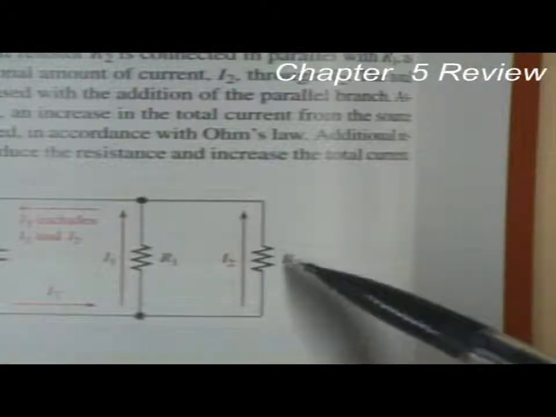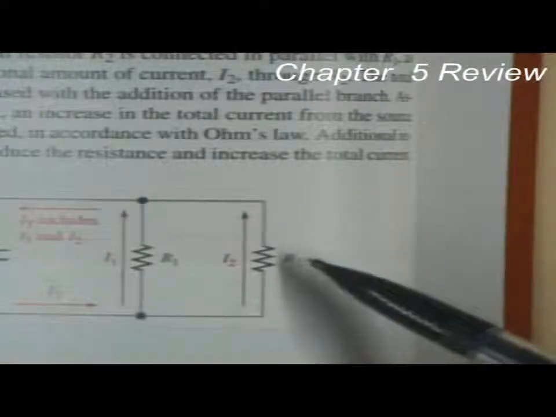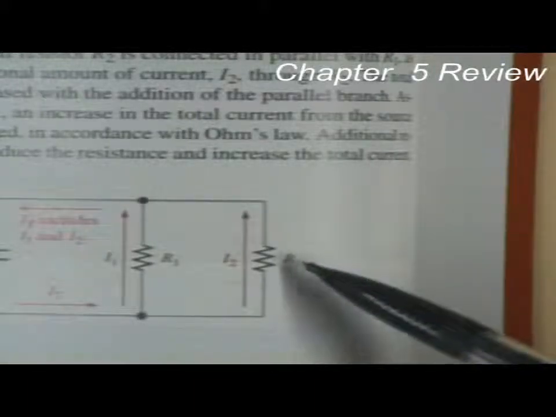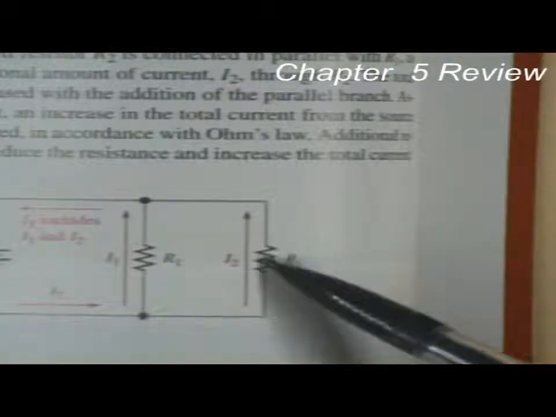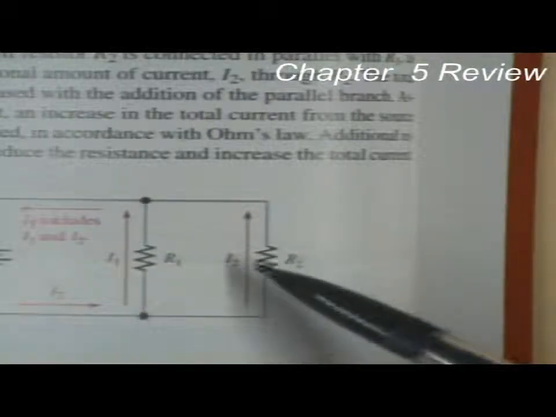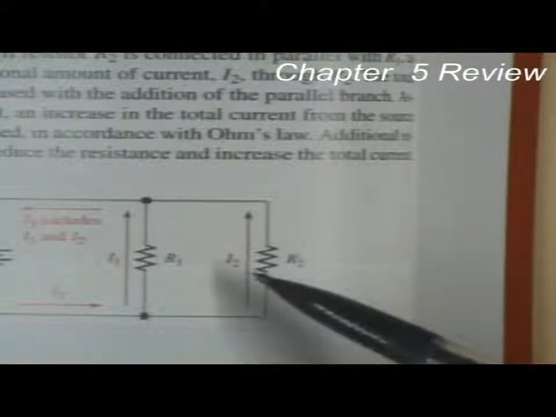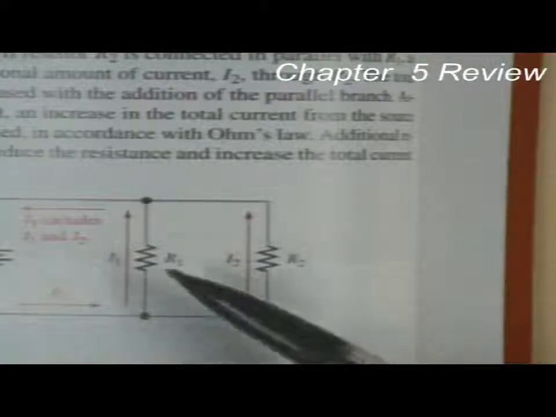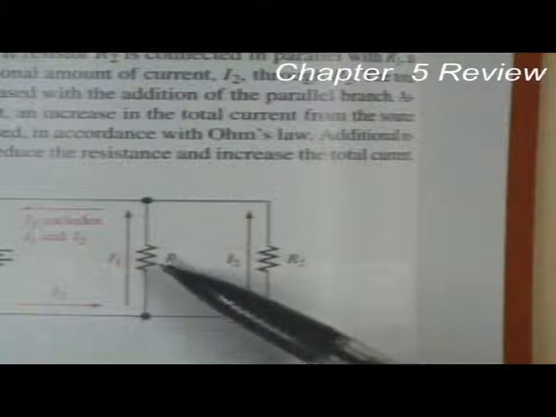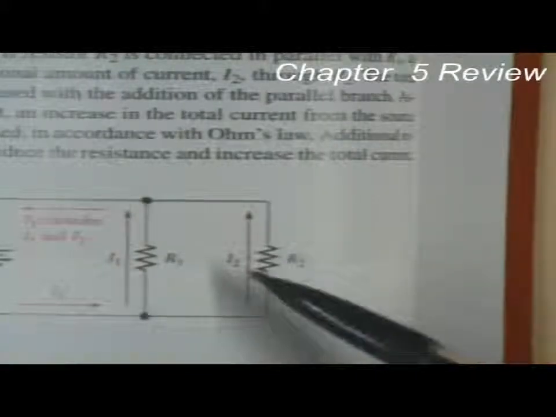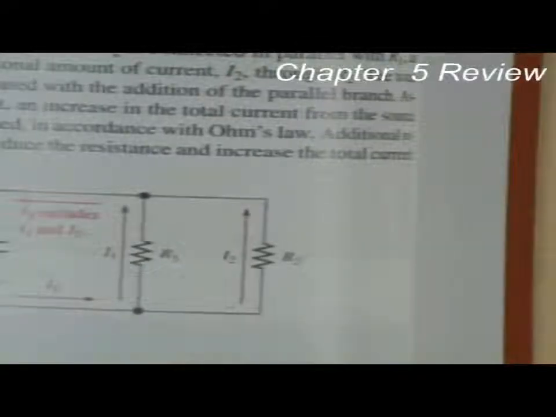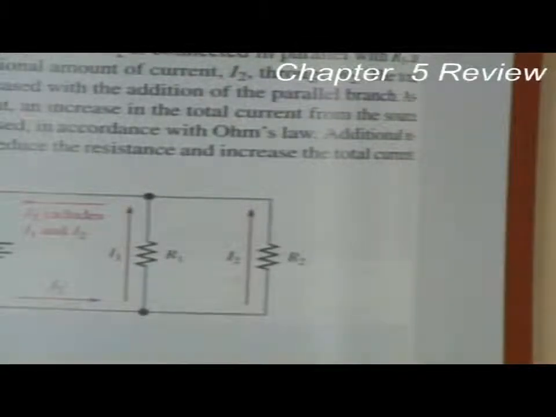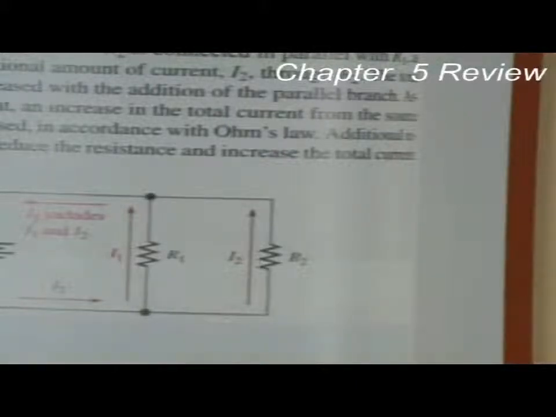How much will the resistance in that circuit be? Well, you can't come up with a numerical figure yet, can you? You had 5 ohms and 10 ohms. But using the reciprocal formula, you will always end up with less than the smallest. In this case, this was 5 ohms and this was 10 ohms. So in your mind, you should say, I have less than 5 ohms. If you have more than 5 ohms, then you know that you've made a wrong calculation.